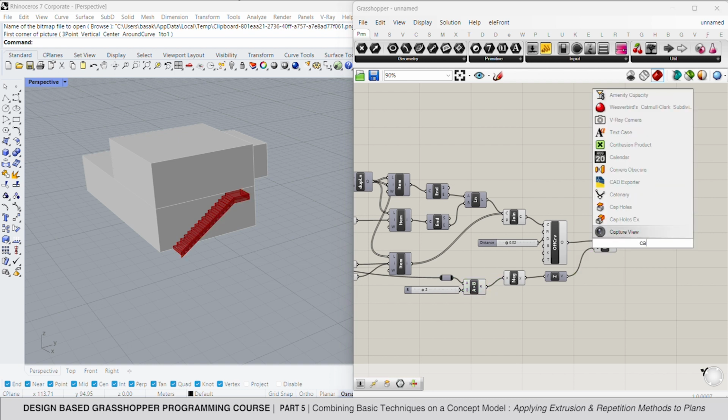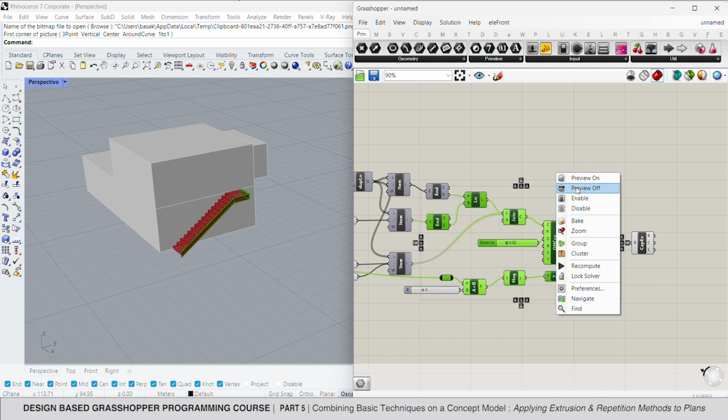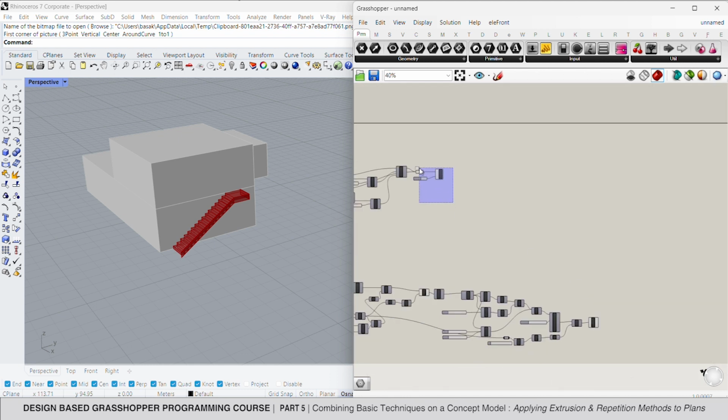Now let's use cap holes command. We can use the same custom preview option for the staircase.